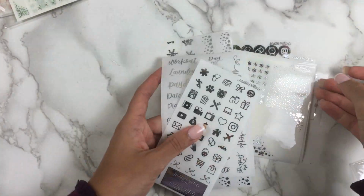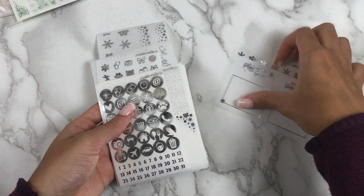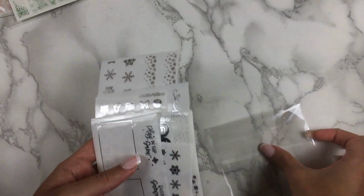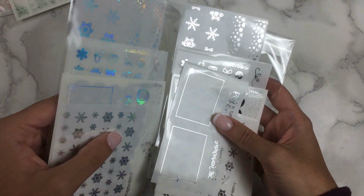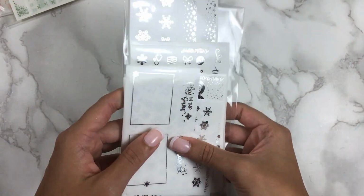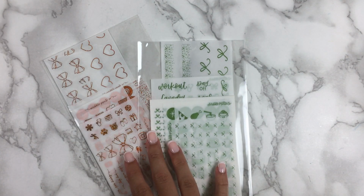This is just such a cool idea for me, of just doing a totally different pattern, but in the same format as her Wiggles and with extra sheets. That's just such a cool thing that she did. So yes, I did get those in both the silver and the hollow. I think she offered one more color. I think it was gold, but again, that doesn't really make a ton of sense for me, having snowflakes in gold, so I just did not really feel the need to buy that.